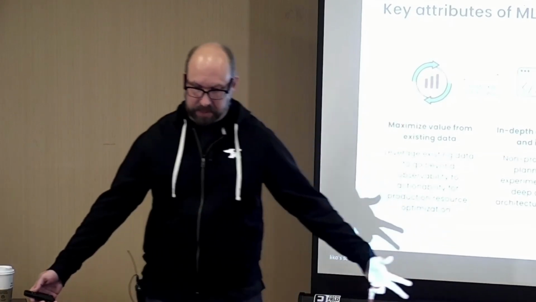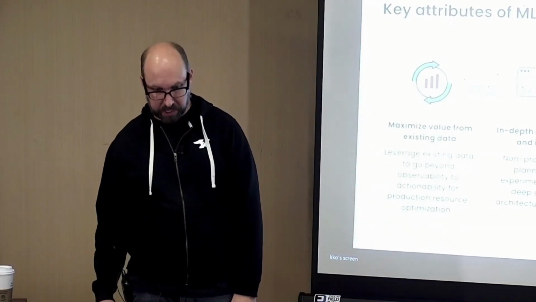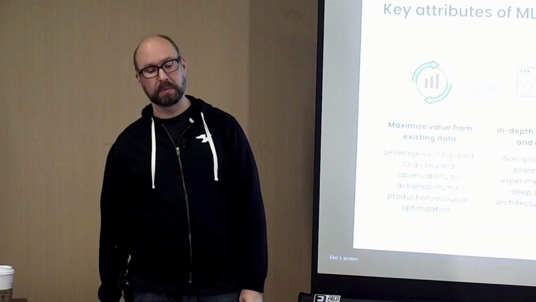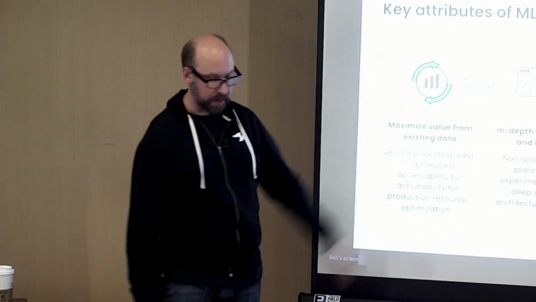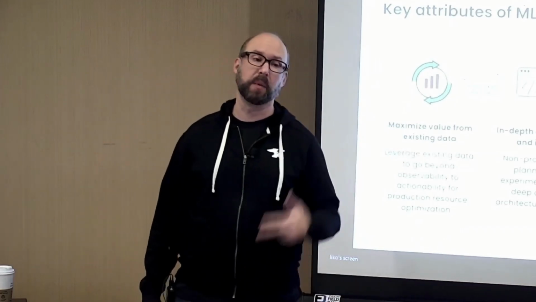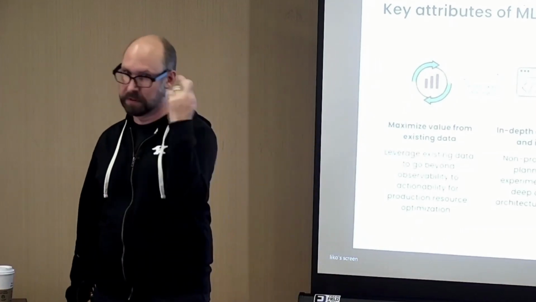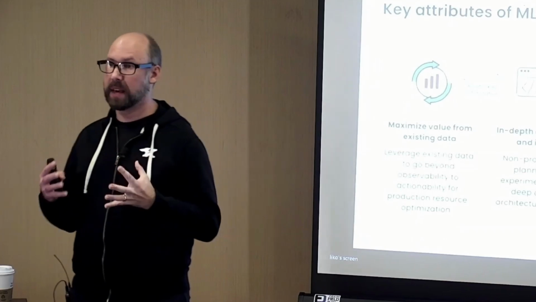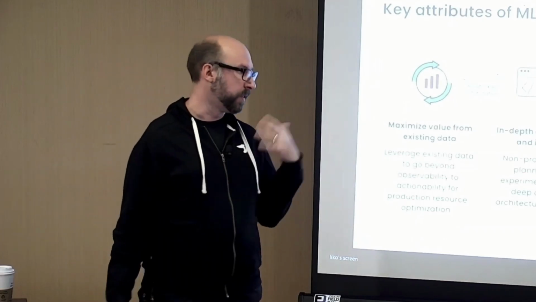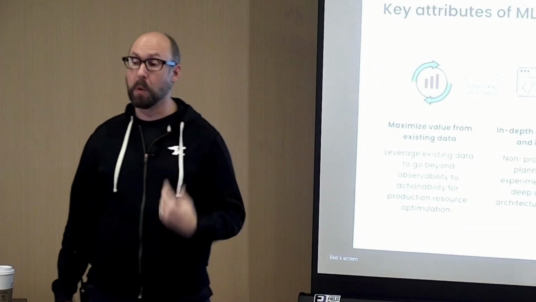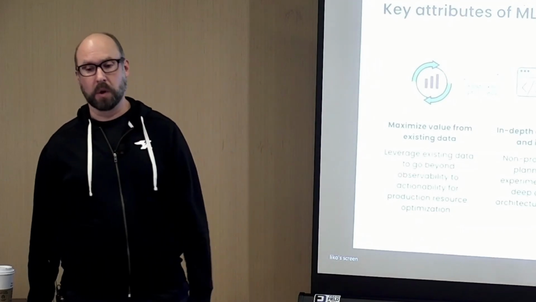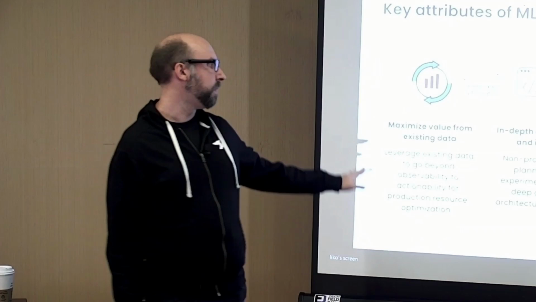So finally, in summary, the key attributes of machine learning driven optimization. A big thing that we like to talk about is turning observability into actionability. We have all this data, we've been capturing metrics, hopefully, of all these things, but we haven't done anything with them. That's what the customer who is doing this in automatic mode really wanted. They wanted to be able to do this at scale quite quickly. And so that was a big part of that.